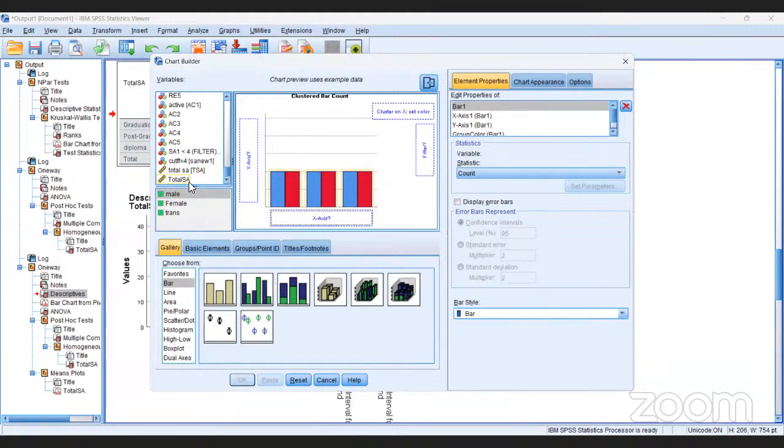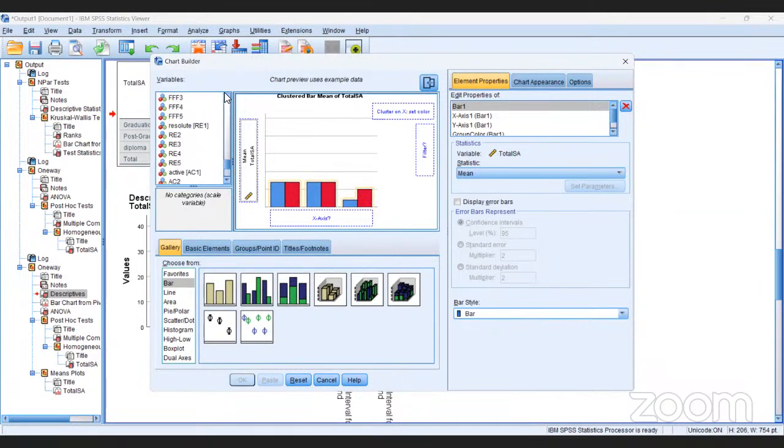So this is the total essay. You will click it here. Okay. And your x-axis is the education. You can click it here.